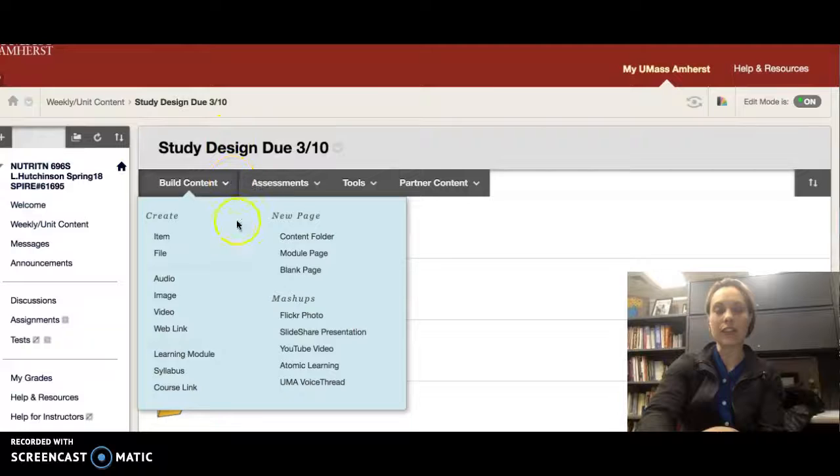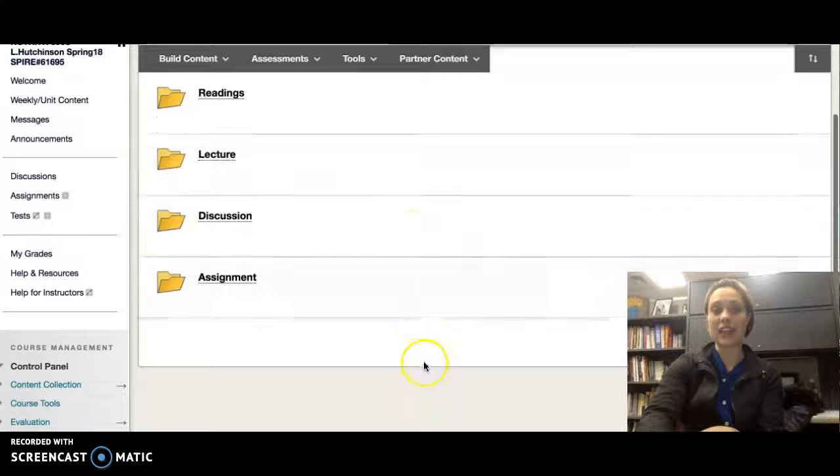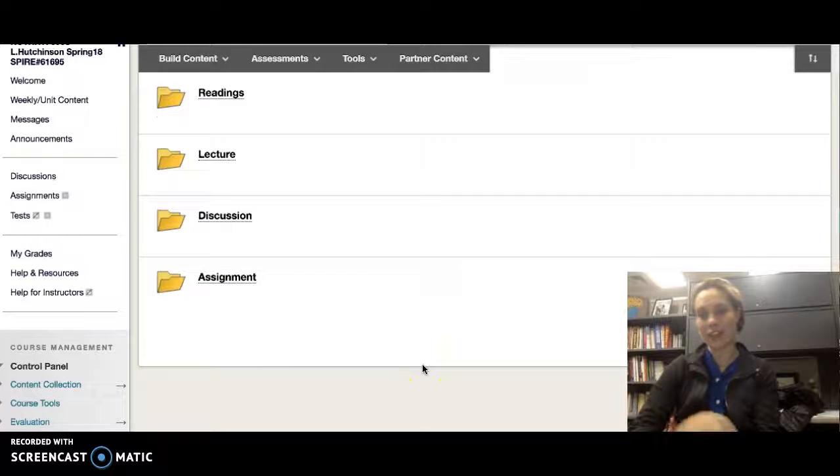But your study design is due on the 10th. What I've done is take a lot of relevant materials that I've pieced together through searching the literature, to make sure I posted some relevant things. But it started to feel like last semester in terms of maybe being overwhelming with the readings. I know that was a little bit of an issue for some of you. So I just wanted to take a little bit of time to walk through what's relevant, what you might want to take a look at, and maybe what you can skip over a little bit.